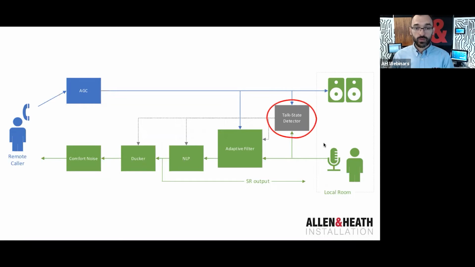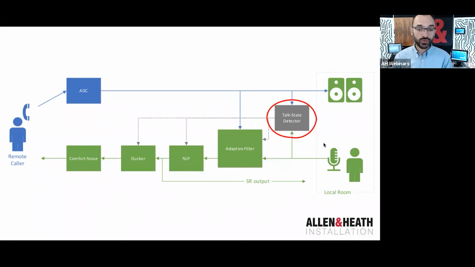The next element, which is critical to echo cancelling, is the talk state detector. The talk state detector identifies voice activity and any double talk activity, so when both the far end and the near end are speaking at the same time. In fact, in our implementation, it determines one of 4 different talk states. One is when the near end only is speaking. The other state is when the far end only is speaking. Then you have a state where both are speaking at the same time, or when neither of them is speaking. So why do you need all of that information? Well, that information is passed on to several processing blocks, including the adaptive filter.